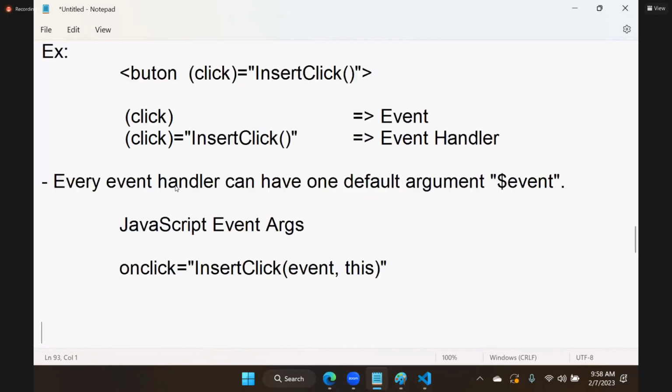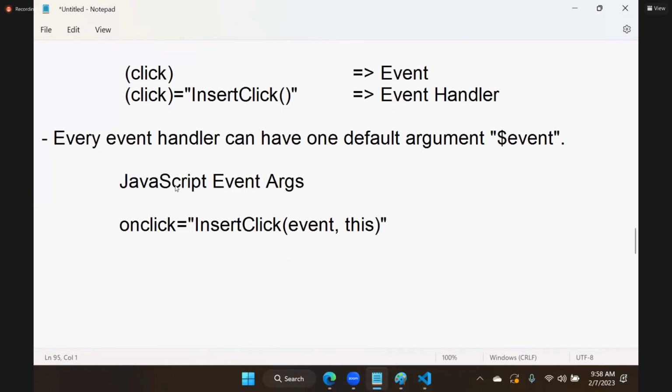These are the two event arguments in JavaScript. But here in Angular, these two are not allowed. Only one default argument will be there, $event. In JavaScript, one is event, another one is this.